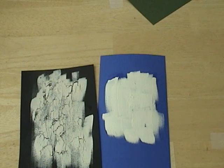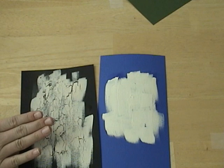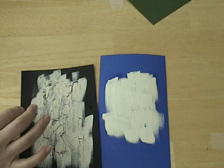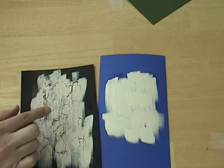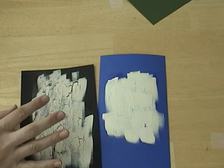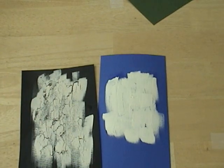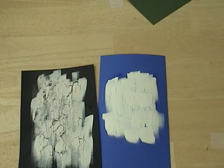If you want to try to get a different look to your cracks or some finer cracks, once you apply the crackle medium and let it get to its tacky stage, you can apply your top coat of paint with a sea sponge, or just try a different method — maybe a rag. Just try different ways to apply the paint and that will give you a different look every time.